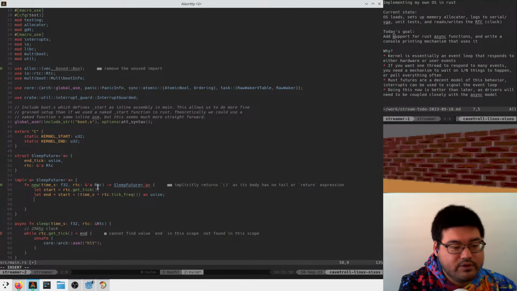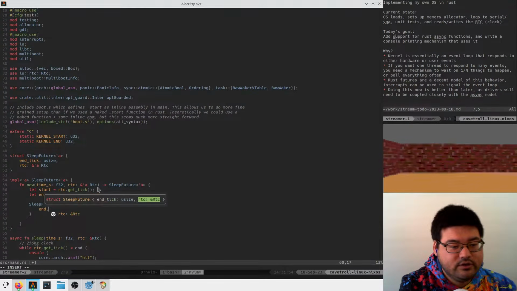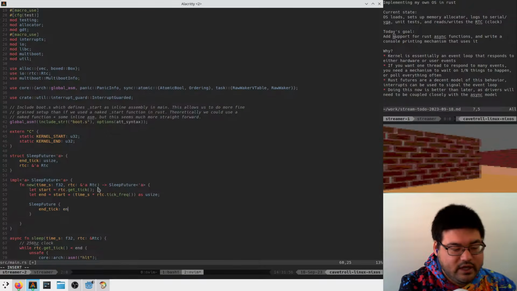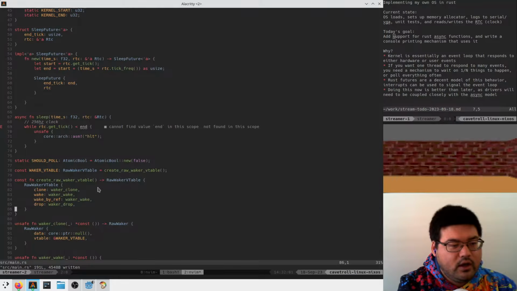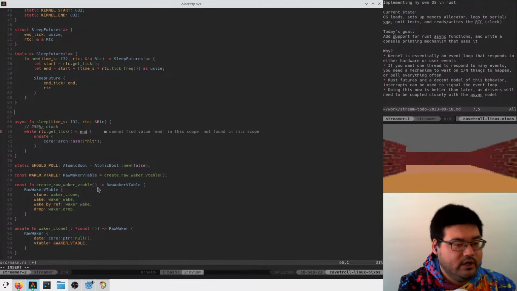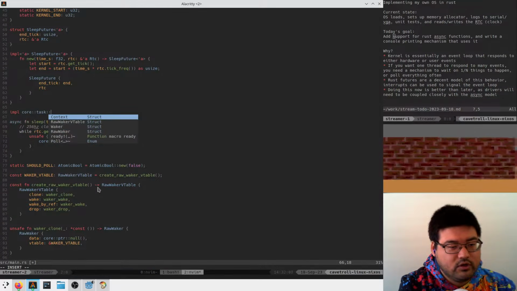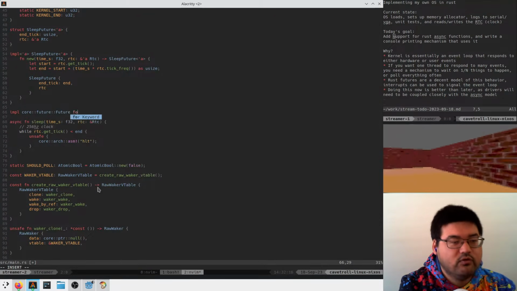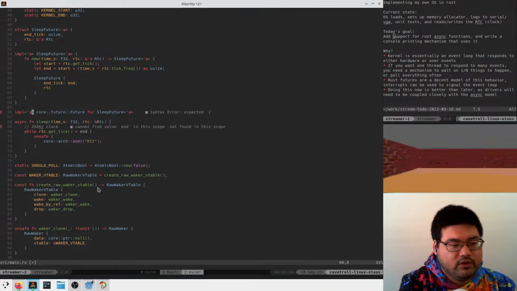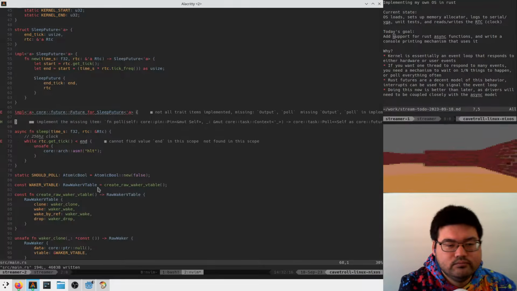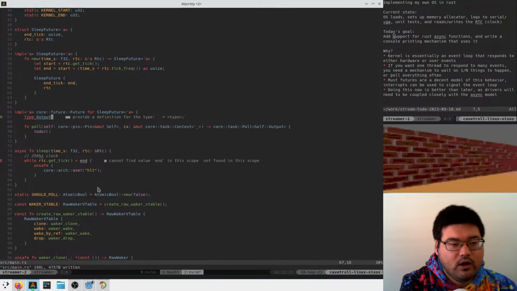And now we just say SleepFuture end tick is end, and RTC is RTC. And now we've stored the stuff we need, and now we just have to implement the future. So we say impl core future for SleepFuture, like this. And we implement the missing member.